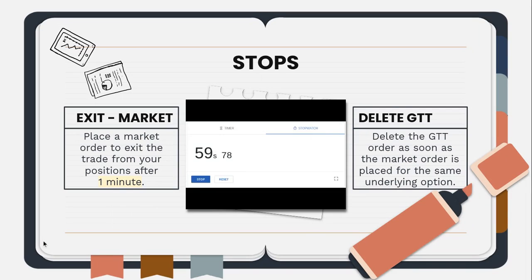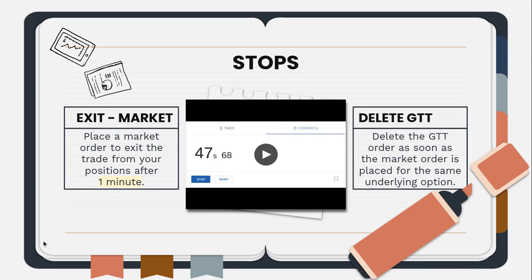In Zerodha, you can see the positions, and as soon as you see that 1 minute is over, you can go to the positions and exit that trade. Because if you don't exit in 1 minute, the trade could go drastically wrong. If there is a big candle on the downside, you cannot get out of the trade. It will be very, very risky. There are some times where you will face big losses, but the probability of profit is more in this strategy, because the trades which might trigger the GTT within 1 minute are pretty many.